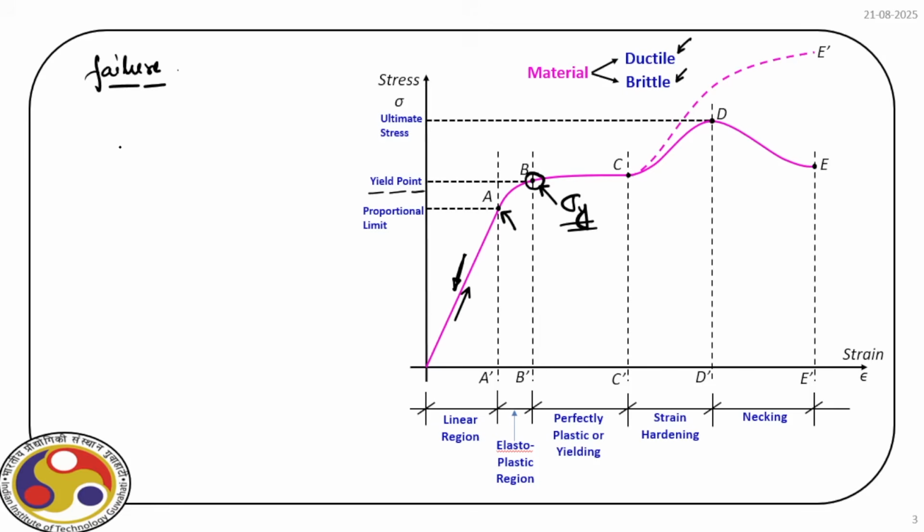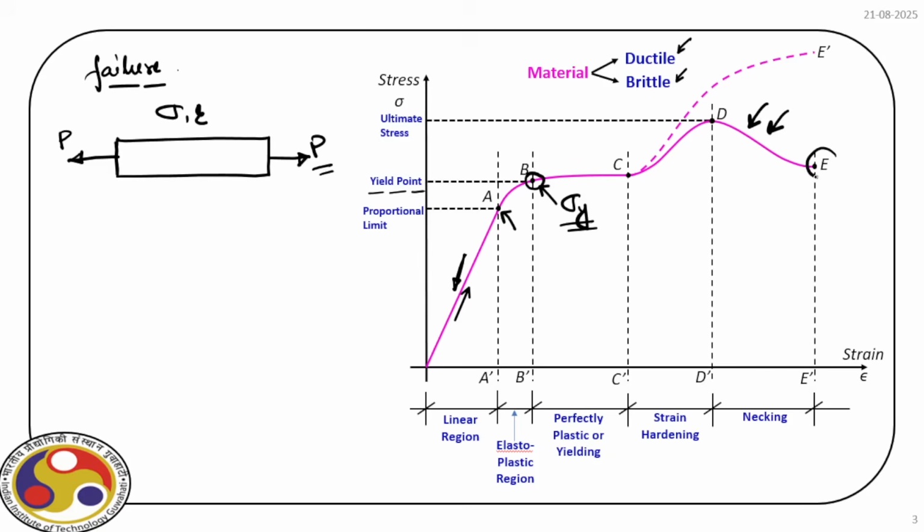Now, how do we get this sigma y? For that, again, we have uniaxial tension. If you recall, we discussed this. So we apply a force P at the ends, and then we measure the stress and strain, and we keep on increasing P, and then we can plot this. A schematic diagram is given here, right? Okay. Now, if we keep on applying this load P, at this particular point, the material breaks, right?